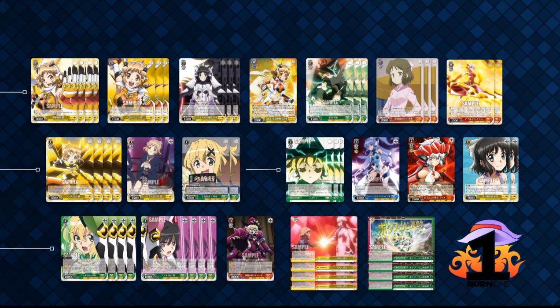Finally, for our last level 0, we have 2 of the Chiuri. Gives you a little bit extra deck speed. Lets you grab your events, lets you grab your combos, and so on and so forth.